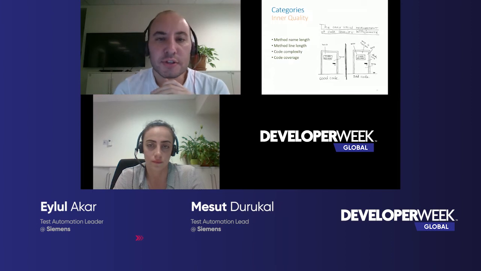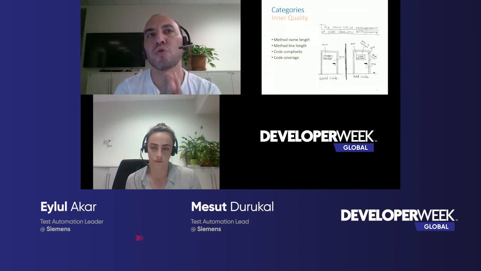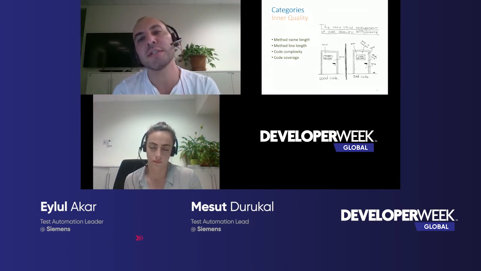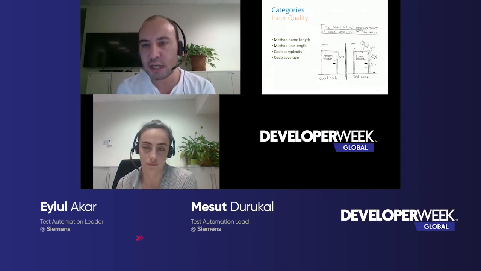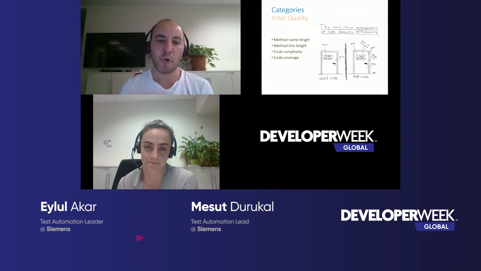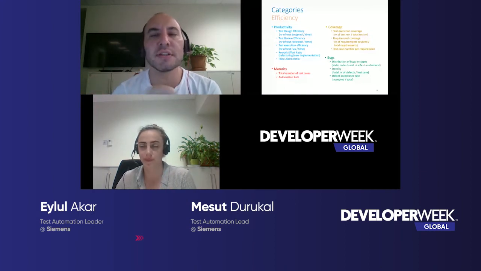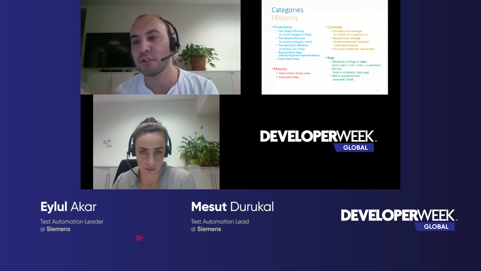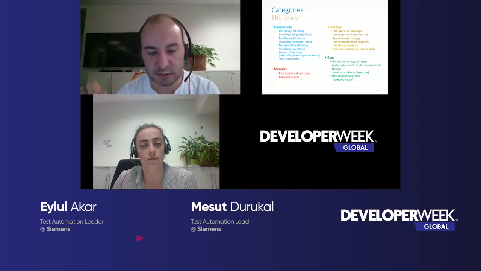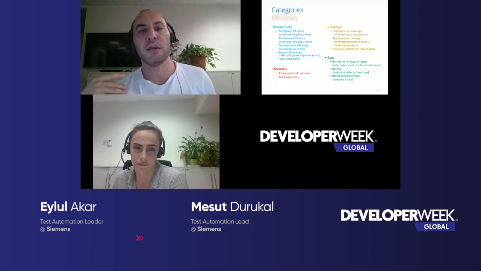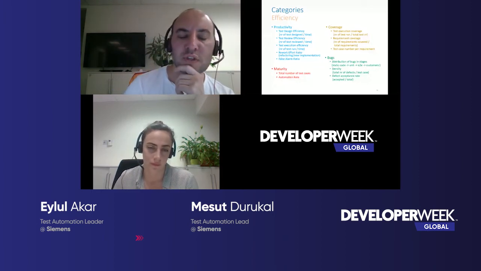The last category is efficiency. This is different from the others because the previous categories dealt with mostly absolute numbers and measurements. For efficiency, it is mostly about relative measurements. Instead of just measuring time itself, we are measuring time per headcount, or time relative to some other metric. We are making relative measurements which represent our efficiency and show how efficiently we are working. Again, we can measure many metrics from many different aspects of the product, but the best practice is to select the ones which represent our goals.